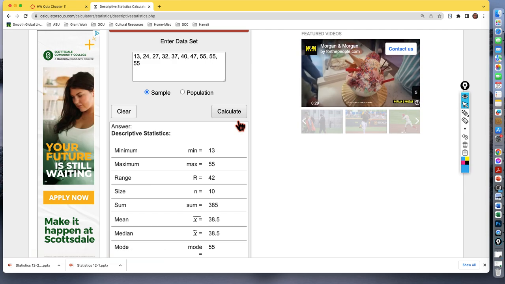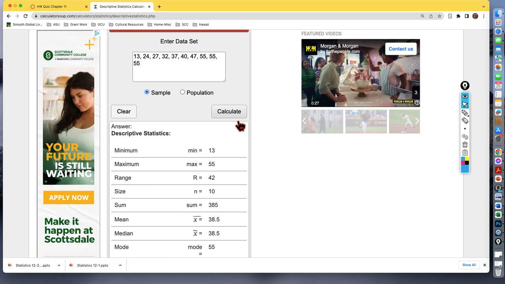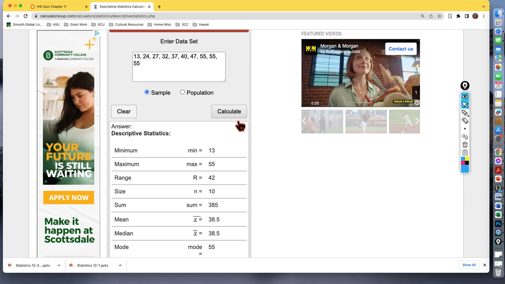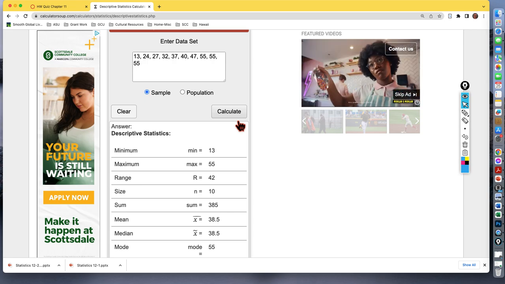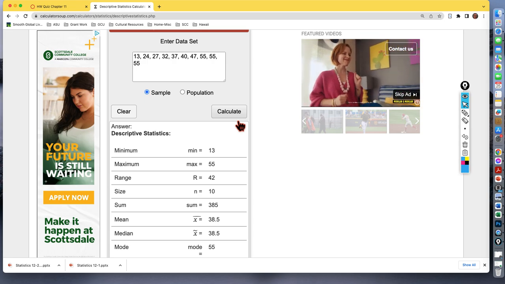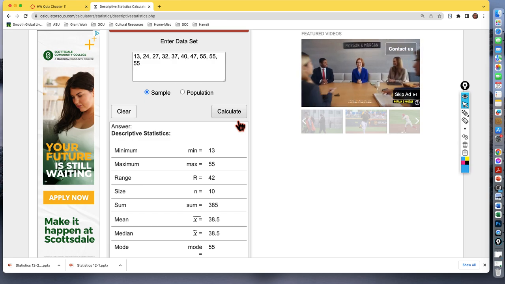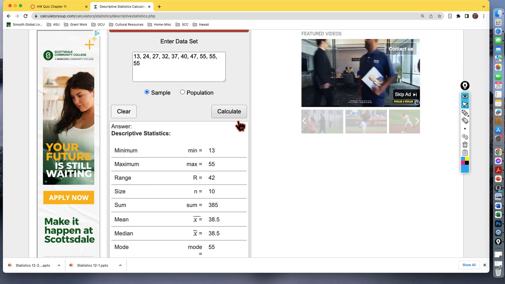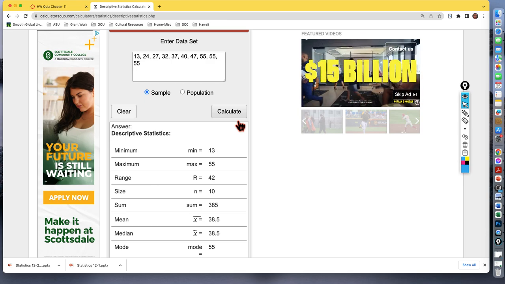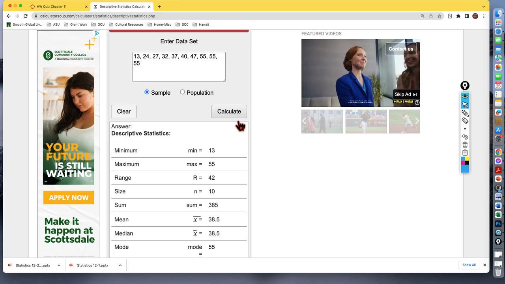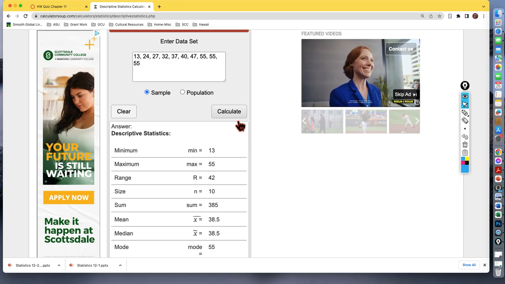You could also enter it in individually if you want to enter each number and then put a comma and then the next. So commas separate your data. Be careful if you've got numbers in the thousands, you don't want to use a comma with that number, because otherwise this thing will see it as two pieces of data, right? 10,506. If you put that comma in, it's going to separate it.